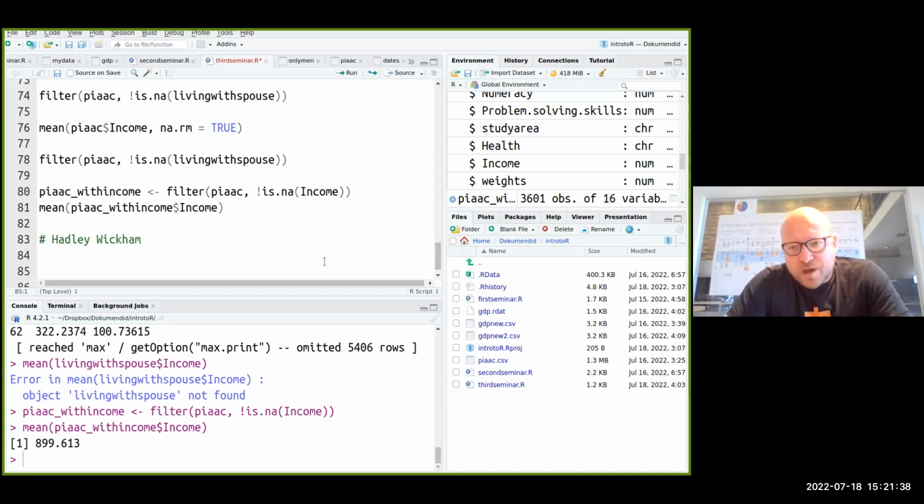Tidyverse is the reason why I prefer R to Python. Python will have this solved, but I don't know when. In 5 years, in 3 years, I don't know. Up until now, everything that you learned is directly doable in Python. There are data frames in Python as well, and all the logic is the same.